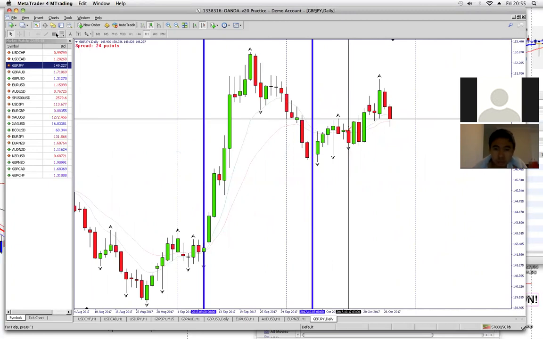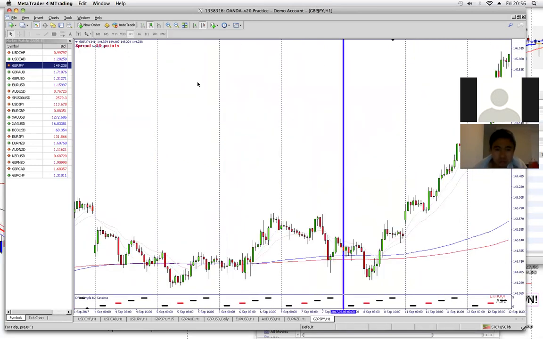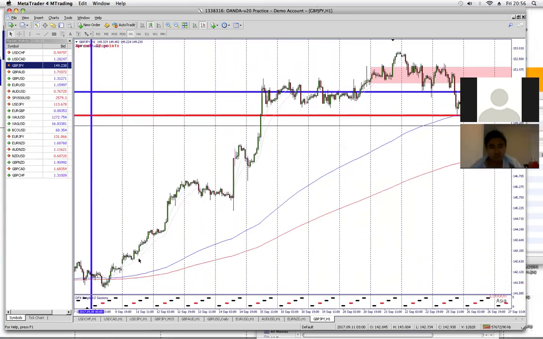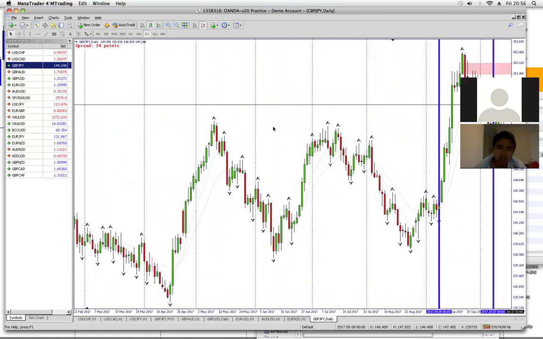So it's come off an order block, gone into a higher order block as well, and it's coming down, so it's probably going to run stops here. But the 9 and 18 EMA is here, and it's going up, and then what you do is drop down to the hour and wait for a retracement. So it's come up, and these are the 9 and 18 EMA on the hour, but these are still the 9 and 18 EMA on the daily. So you know the directional bias is up, because these are these here.